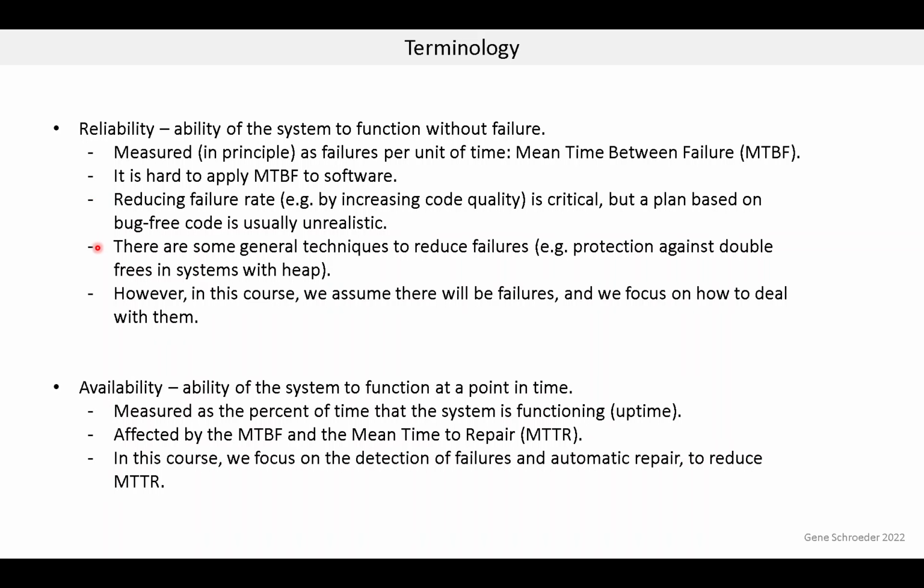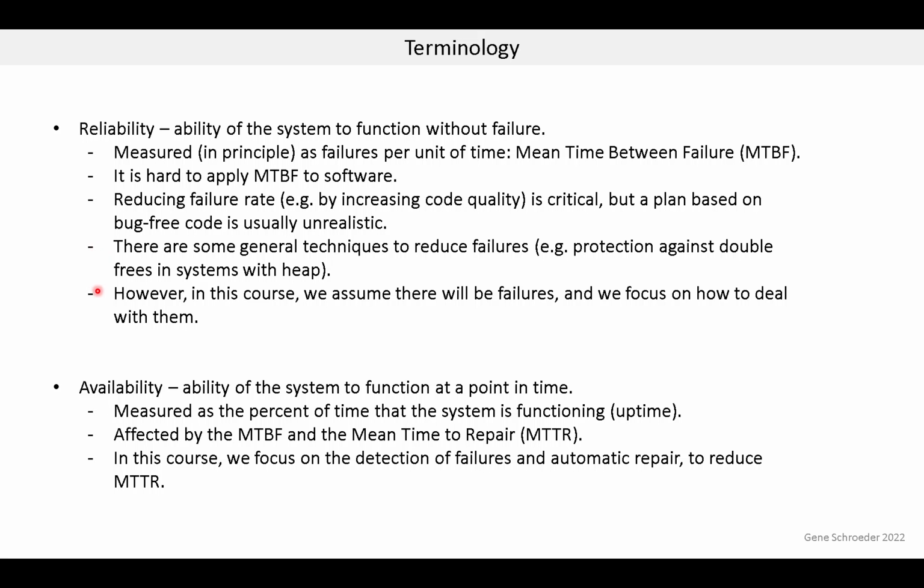Now, there are general techniques to reduce failures besides just writing better code, and I've done some of this. A good example here is protection against double free in systems with heap. So in this case, there might be a bug in the code that does a double free, but you have some preventive code in there that will prevent it from actually doing any harm.